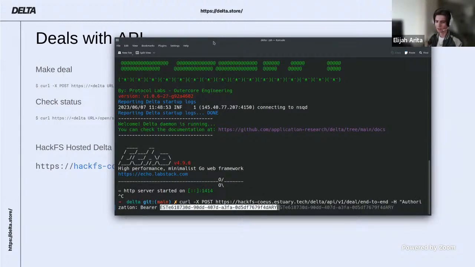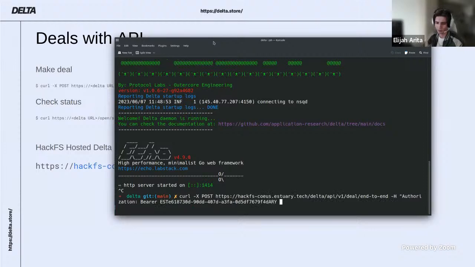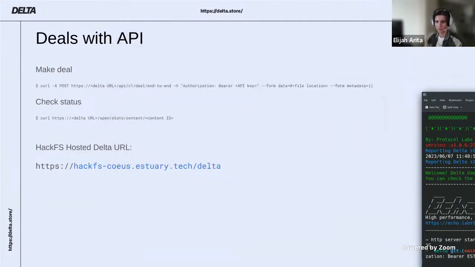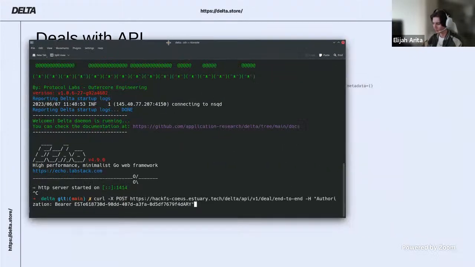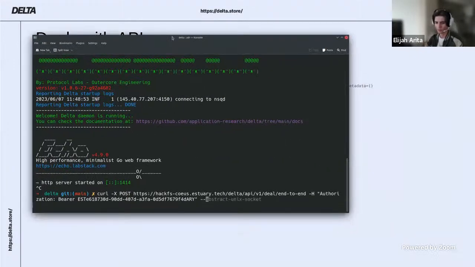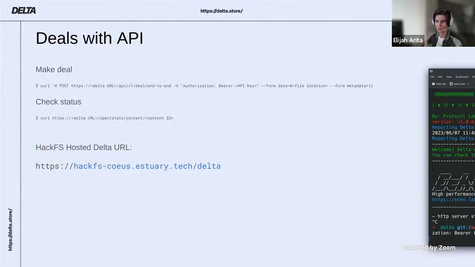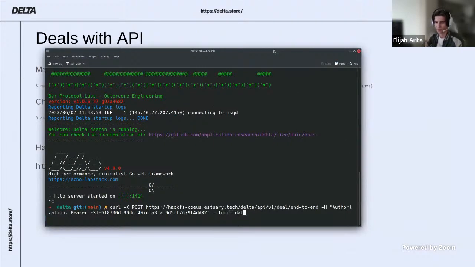This is going to be our new token that we've just copied. And after that, we're going to be passing in the form data, --form data equals, and I prepared a file here called test file.